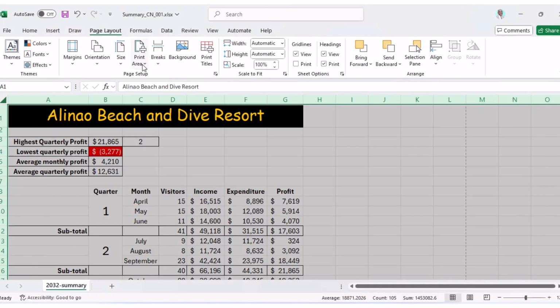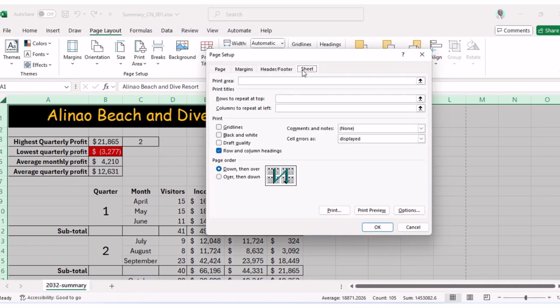So I'll go to print area, then print titles. Let me go to our worksheet and remove the row and column headings. I've removed that.